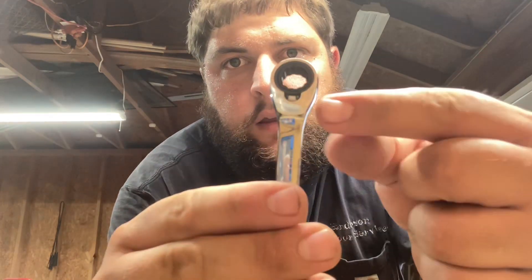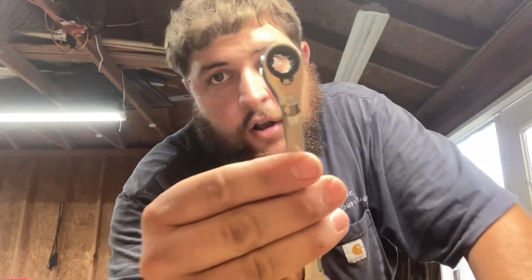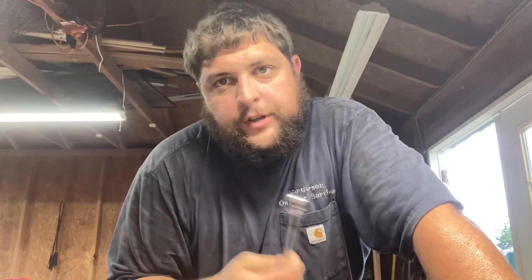What I do like about the Blue Point is back here there's a snap ring that you can pop out and they can service this on the truck and fix it. Whereas with the Icon, it's non-serviceable — so when it breaks, you've got to drop it off and get another one. Not a big deal; you wait a week for the truck to come, or take a trip to the Harbor Freight — they just opened one in the next city over, about a 20-minute drive. My wife actually works in that city, so I can give her what I need and she takes care of it.